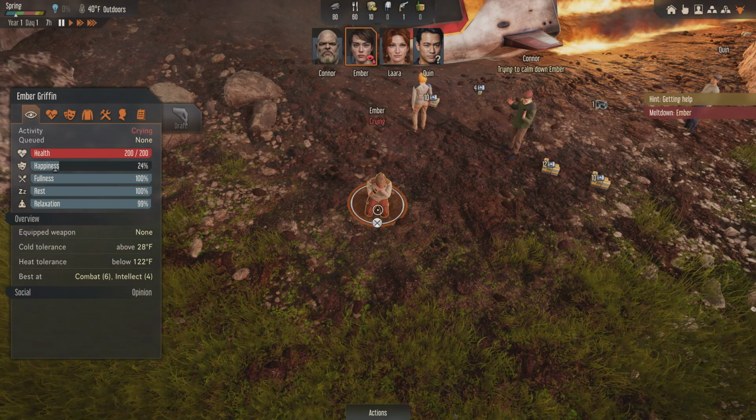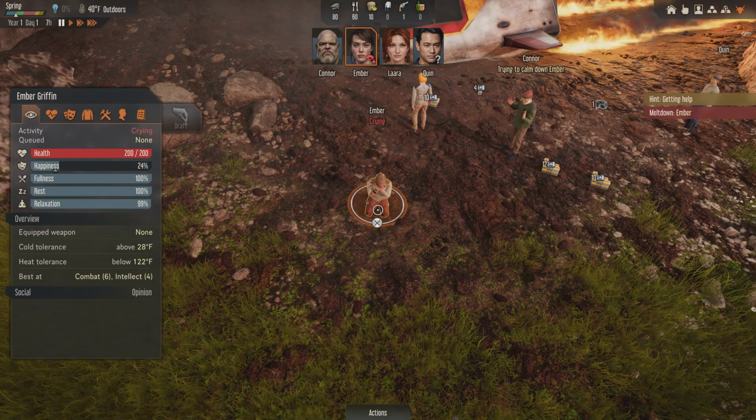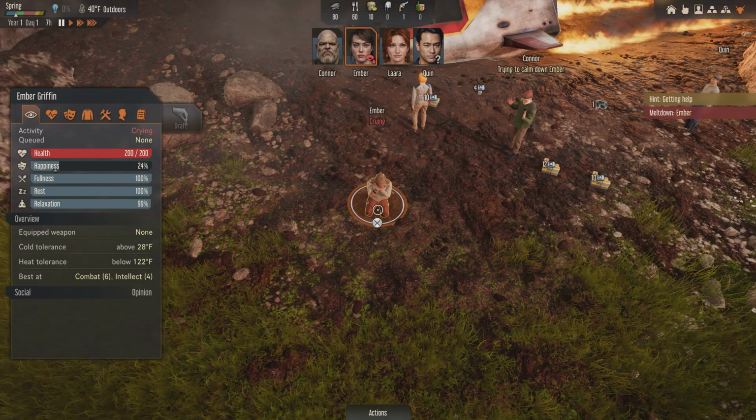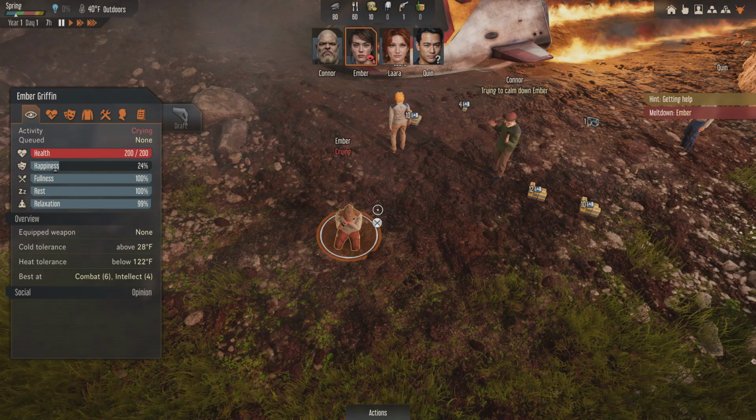Looking at Ember here, you see the activity. She's crying. Her happiness is quite low. Other stats are doing good, but she's got her cold tolerance and heat tolerance. It's based off of, I think, both their personalities, the specific characters, as well as the clothes they're wearing. Shows what they're best at.